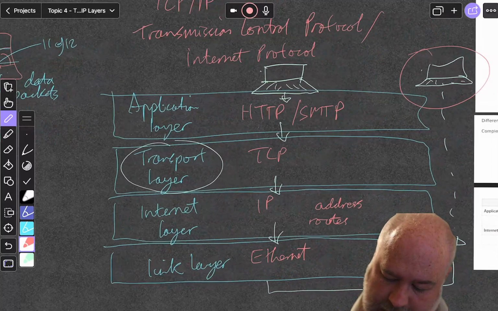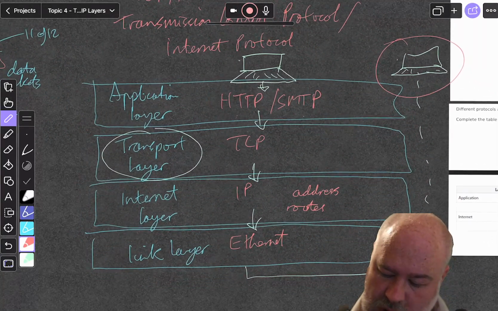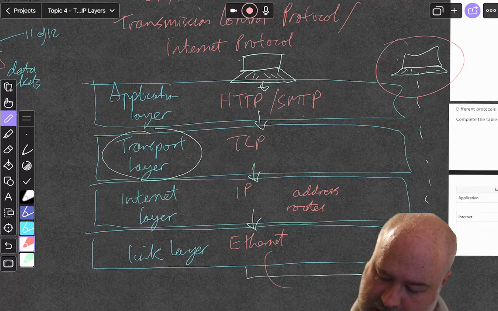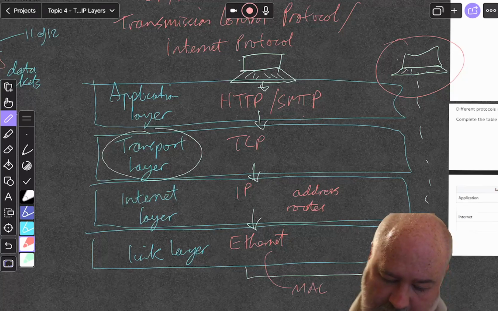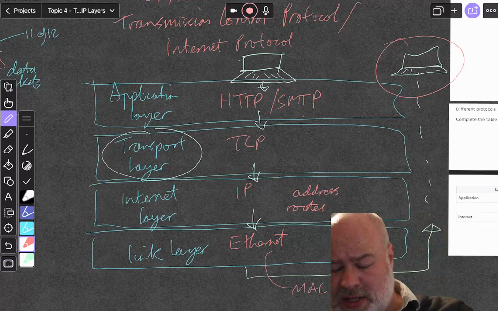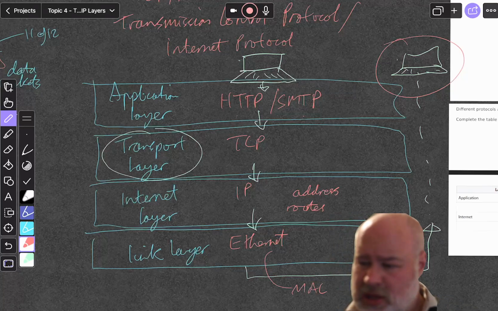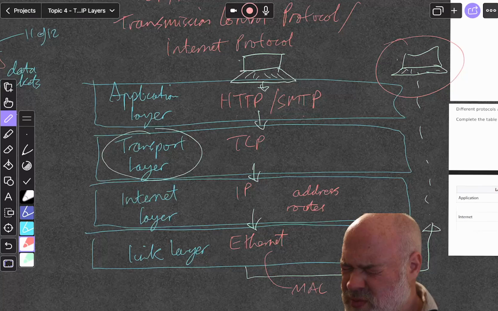The link layer is the physical hardware connection between the network nodes, and this will use something called a MAC address, and it's nothing to do with Apple Mac. It's just to do with a unique identifier that computers have. What do Apple call it? Wi-Fi something?